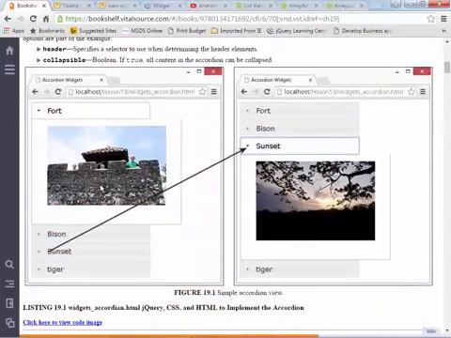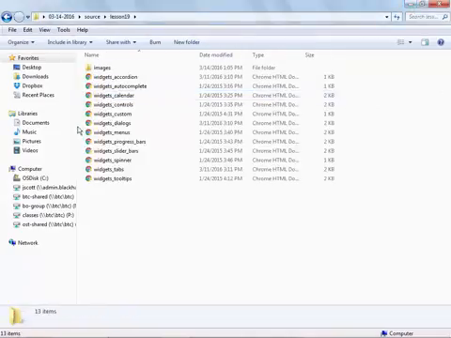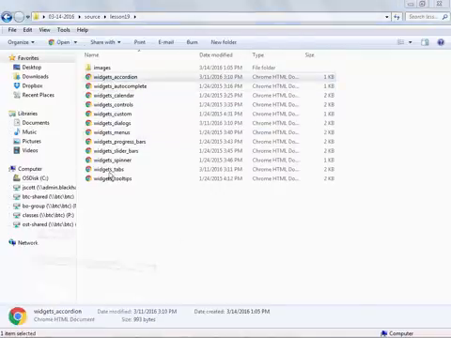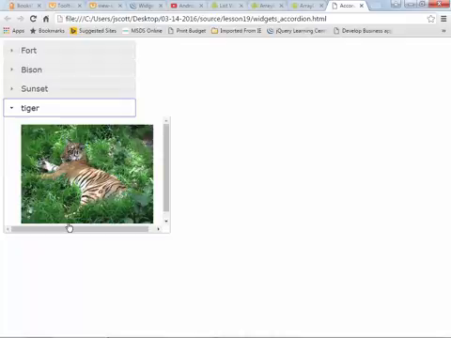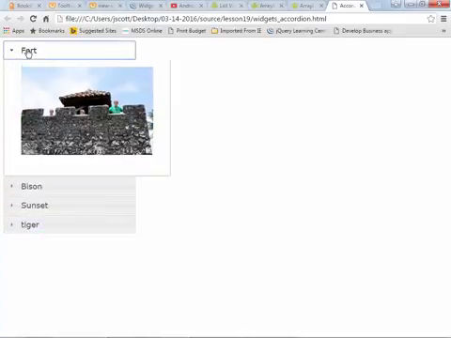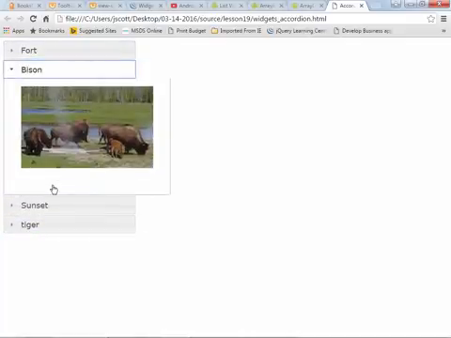So here's an example of an accordion. But notice in here, it's not an FAQ page. It's a page with images, which is fine. But the thing is, if you're going to use something like that, you notice how they've sized the pictures so they're all the same size or basically all the same size? You want to do that. You don't want one of these to be really big and the next one to be really small, etc. It just looks amateurish. All right, that's not what you want to be remembered for.